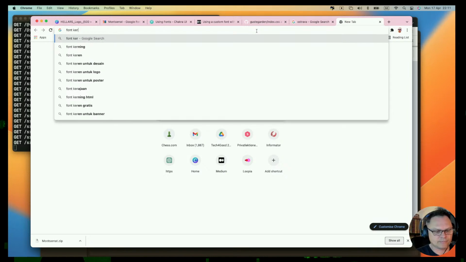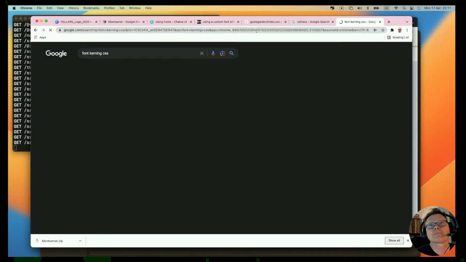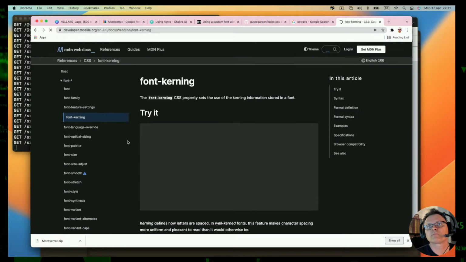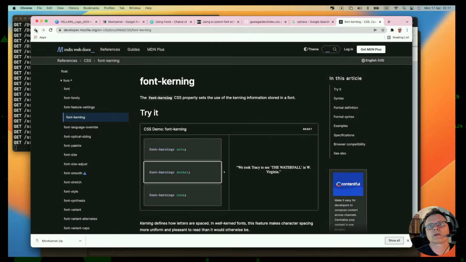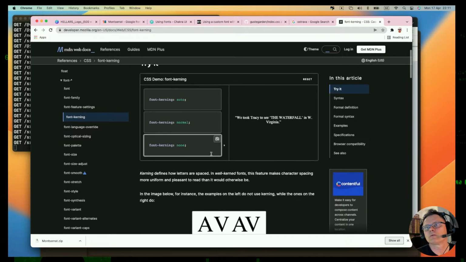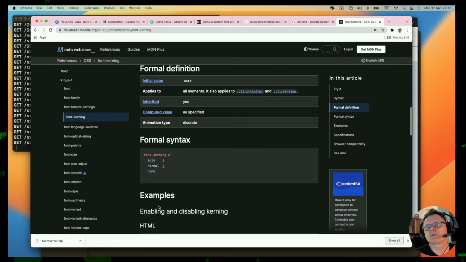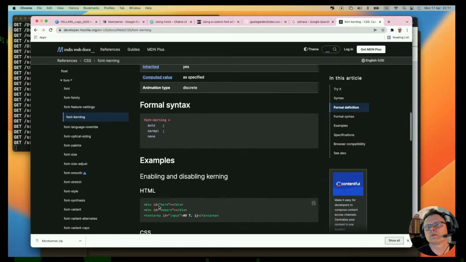Font kerning. What is that? CSS. Let's get it right. What letter spacing? Oh, letter spacing. That's what I'm looking for. Normal, none. But what if I want auto font kerning? Auto, none.